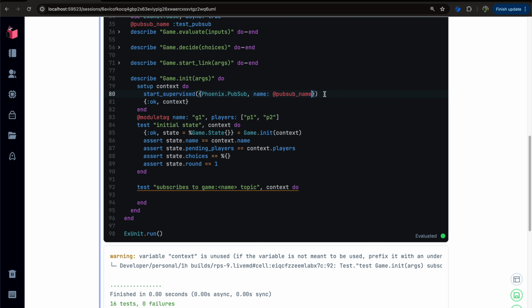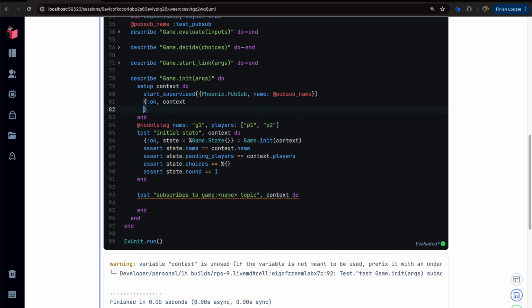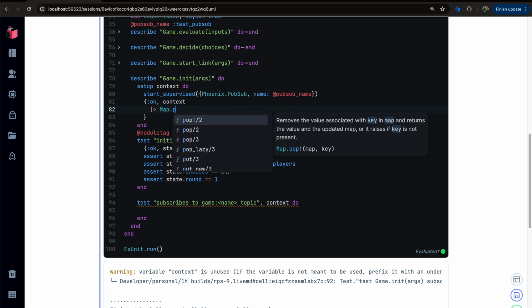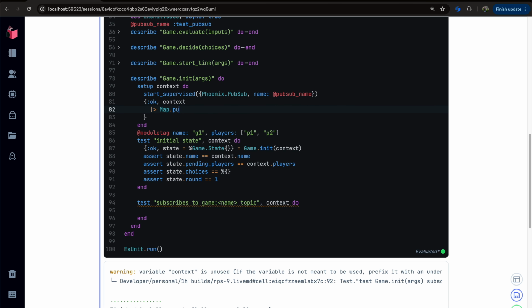Okay, and what we need to do in our context, we need to, no, that's not what we need. We need a map, and we're going to add to that. No, that's not going to work, is it? Because the keys aren't there yet. So we're going to do Map.put. And the key is going to be subscribe.